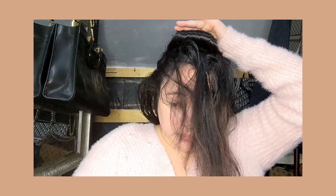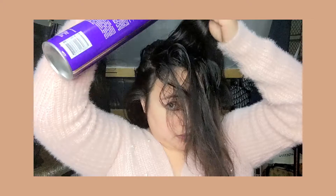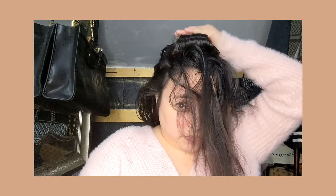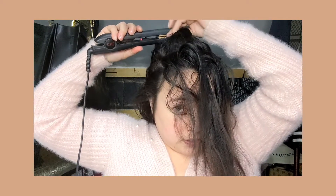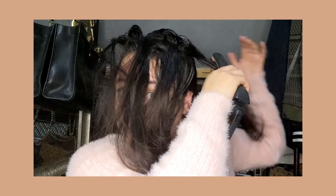Volume it up, and you can always be adding spray as you do. Volume it, hold it right there, grab your spray, spray underneath and on top. Then straighten out the rest. I'm not going back over the piece I volumed up — I'm just letting the heat sit so the hair sits in that manner, and just passing the straightener on the other pieces.